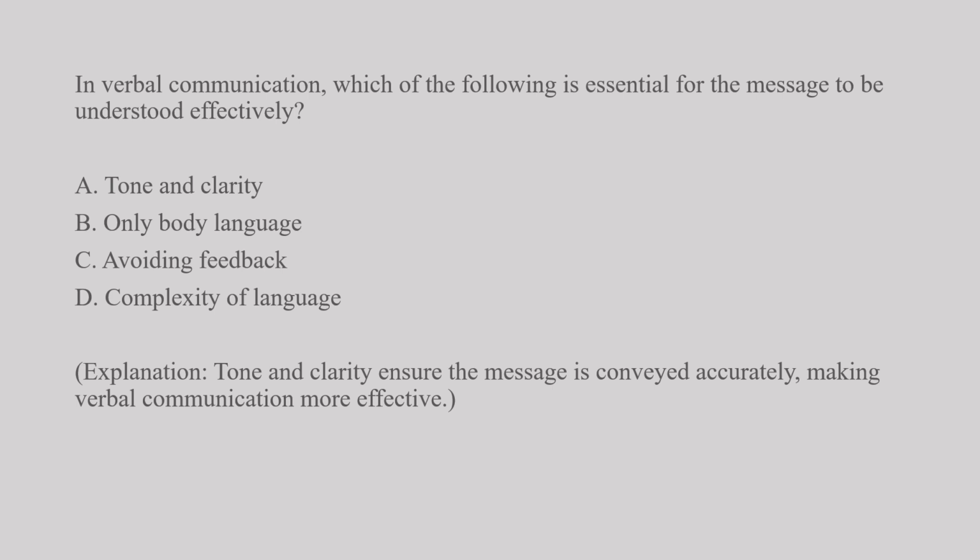And next, in verbal communication, which of the following is essential for the message to be understood effectively? Tone and clarity is the right answer. Only body language is non-verbal. Avoiding feedback and complexity of language are not. If you combine verbal and non-verbal, it will reinforce the verbal message. So here the right answer is tone and clarity.